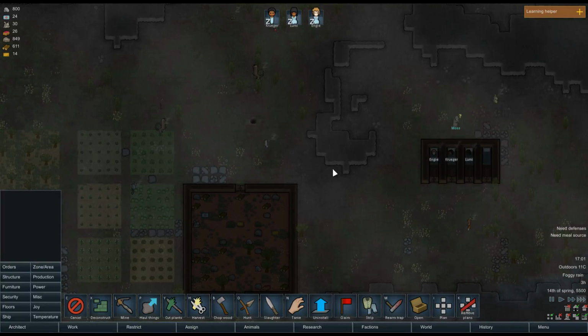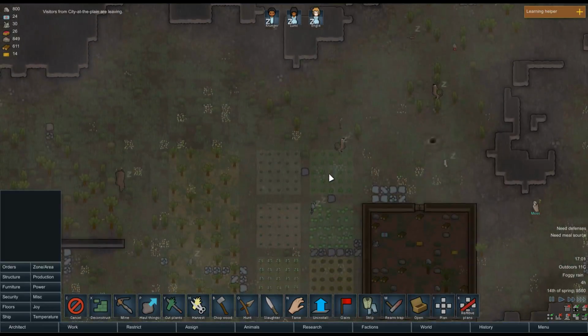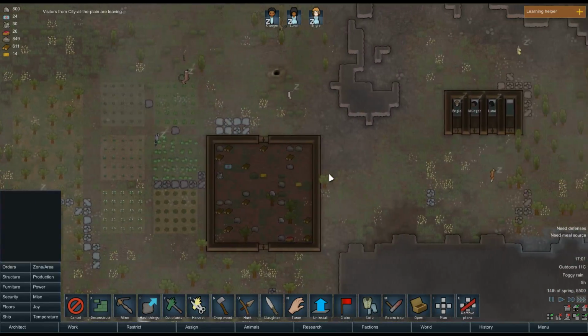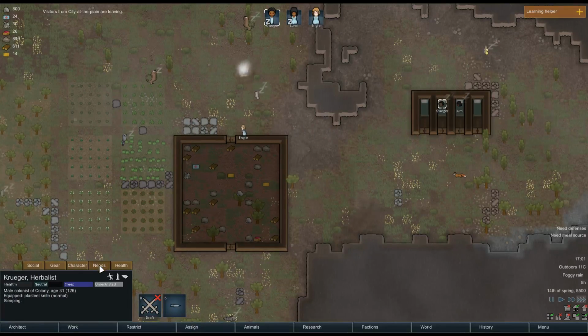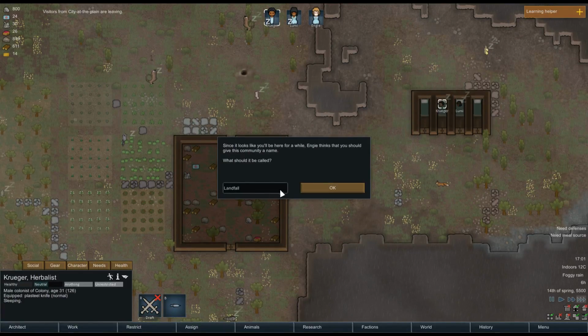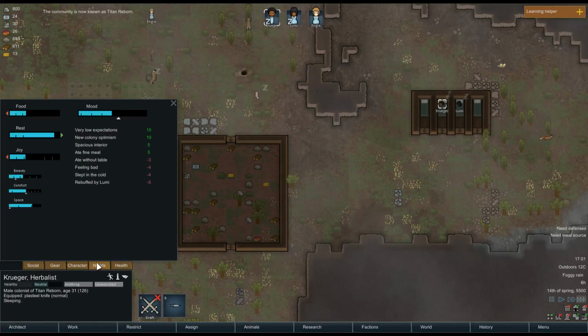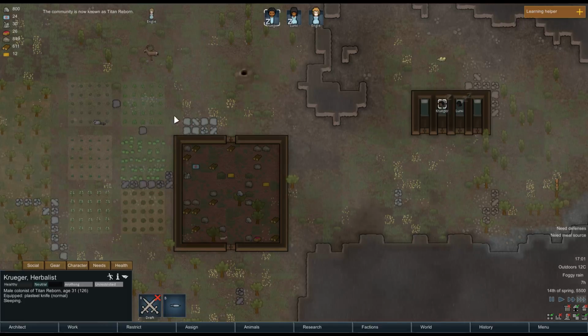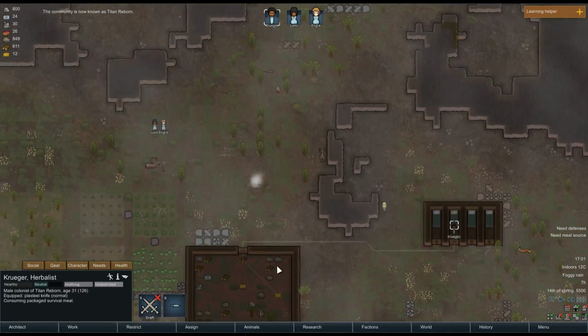Hi, Moss. Yeah, I see you there. You want to kill a bear for me, please? I'd like to kill a bear. Lumi's doing great. Kruger's a little bit angry. Are you angry? Alright, we are going to call this Titan Reborn. That bodes well for their future, right? We've already got debuffs going around. Isn't that fun?